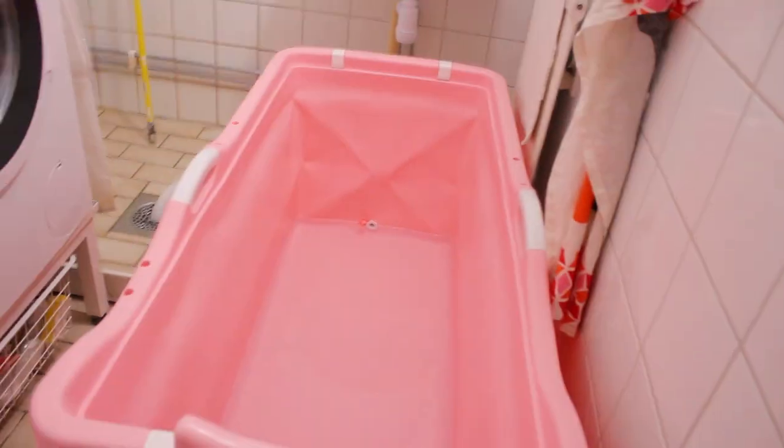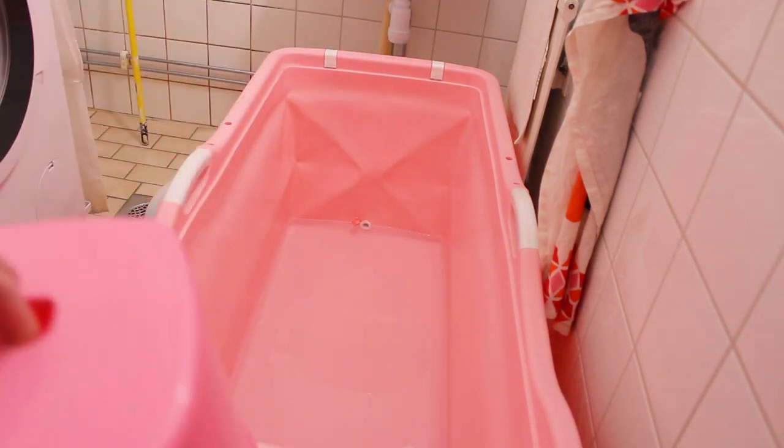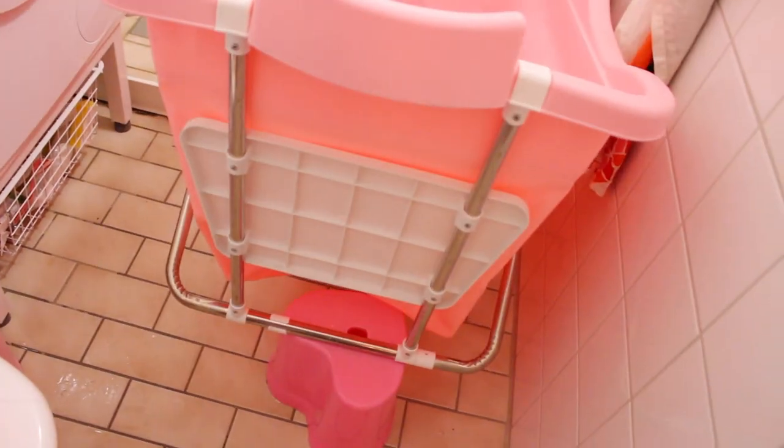I assume or hope that they had to make the design like this. That's the only way to do it, because otherwise it's just really stupid. The fact that this is on the side means that all the water is definitely not running out. So you need to lift it the last bit. So I got one of these in here, matching. So put it up on that for a bit, because right now it's still a little bit heavy with all the water in. But after using this, I can do the last part by hand.